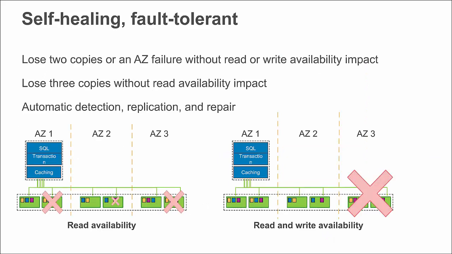And the storage is self-healing and fault-tolerant, like I explained before, because we have 6-way replication distributed across 3 different AZs, and we need only a quorum of 4. You can see in the diagram, we can tolerate 2 different nodes going down in 2 different AZs, or we can tolerate a complete AZ going down, and we'll still be fine. And when any of these things happen, we'll automatically do a host replacement.